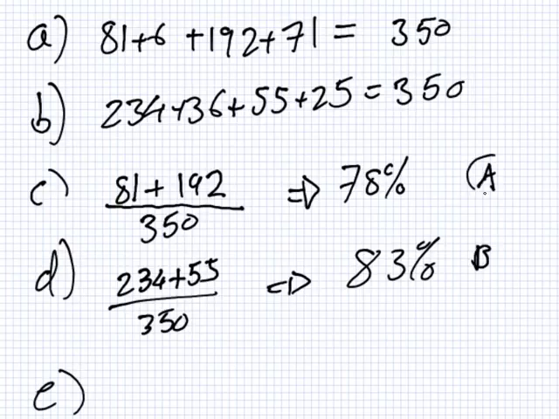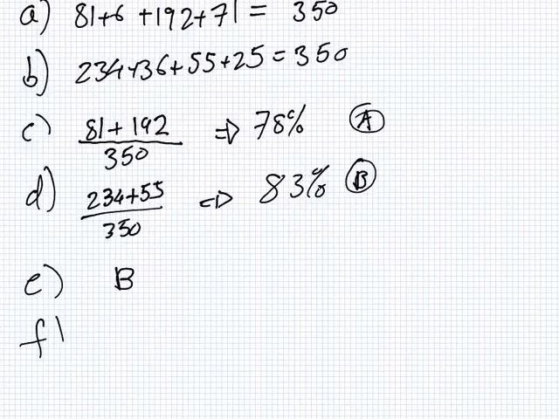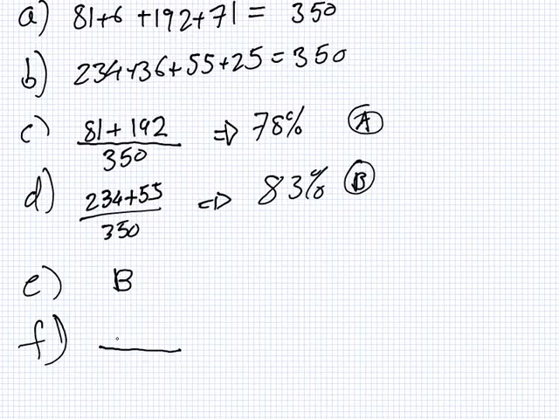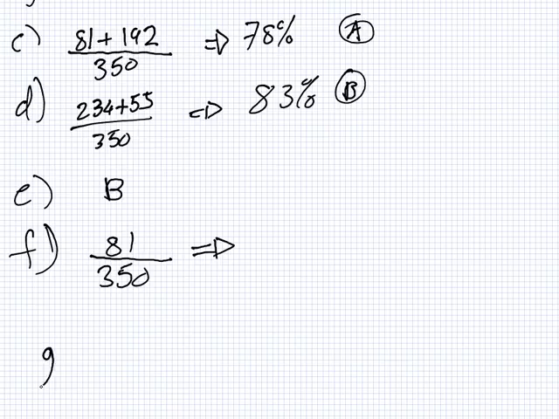B and A, so it looks like if you were treated with A, what's your probability of being cured? 78, and if you were treated with B? 83. Okay, so the next one now. What is the probability of being successfully treated with treatment A if you have small kidney stones? So if you're a patient with small kidney stones, what is the probability of success now? 81 over 350. And then what's G is if you, with treatment B, if you have small kidney stones.